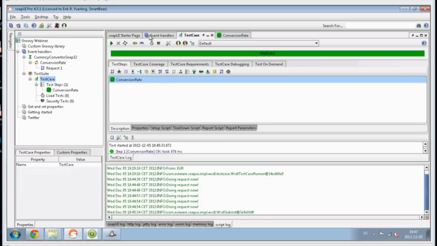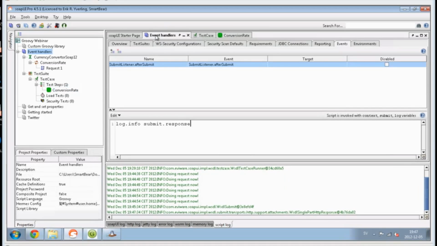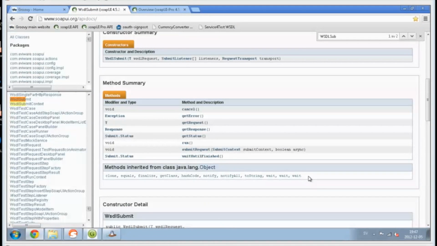Let's try to run this as well, to see what kind of object this response is, or which class it has, which type. Well, this is a Whistle single part HTTP response. Fine little class. So let's try to go to that quickly.